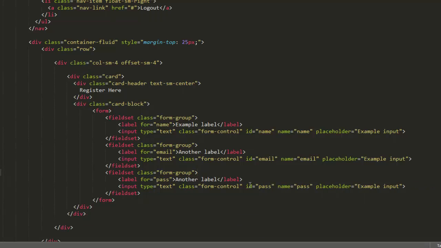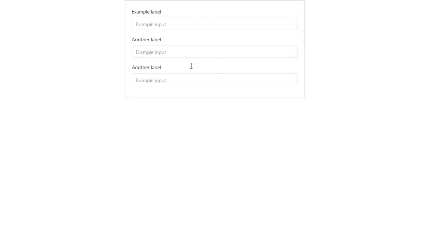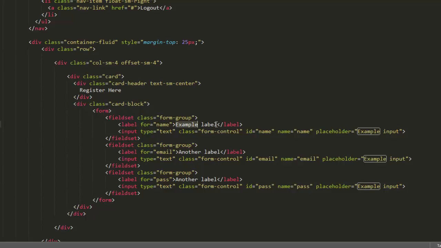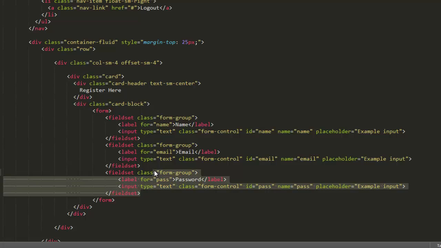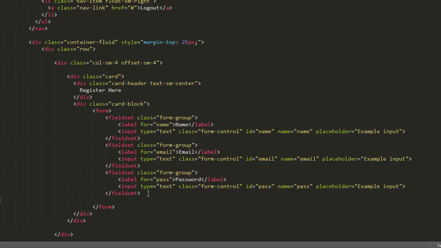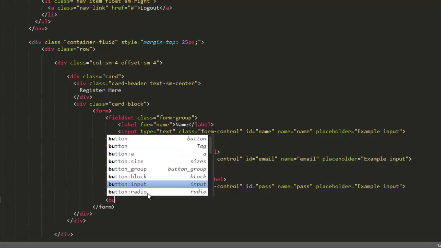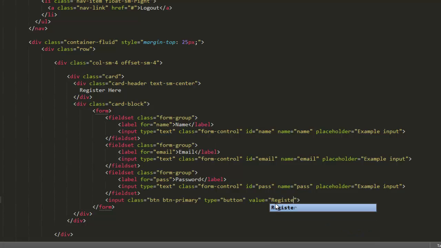Great. So pretty much our form is done, except one very important thing, the button, obviously. And we have to change the label as well. So we will say name, email, and password. Now there is another field that we need here, and it's a button, register, and name.